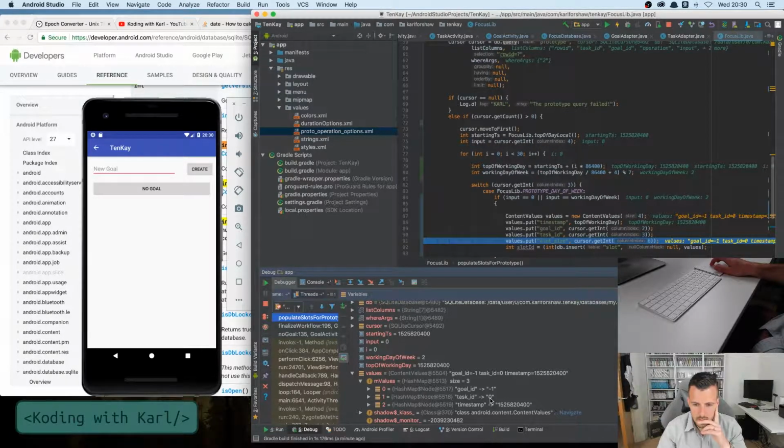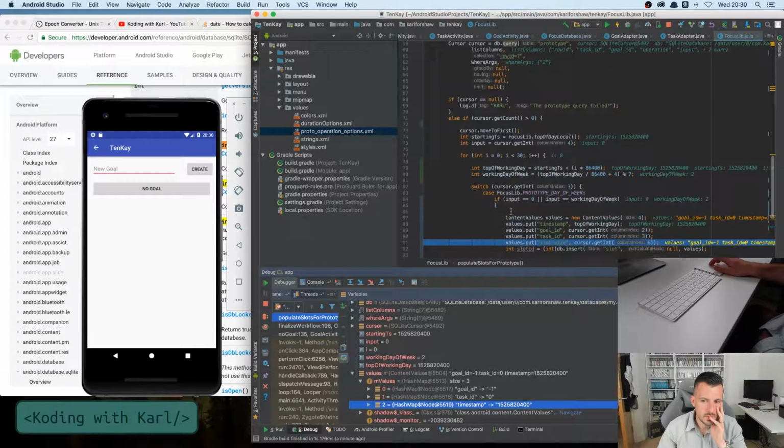Task equals 0. Goal ID is -1. Goal ID is -1. It should be null. Is that the problem?